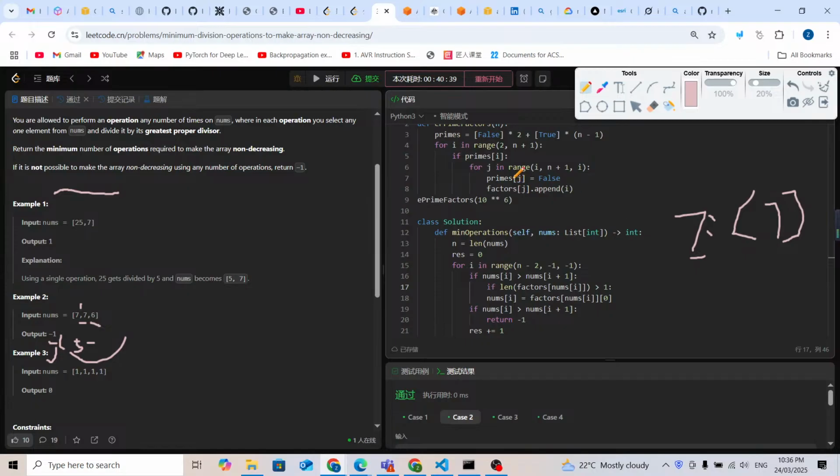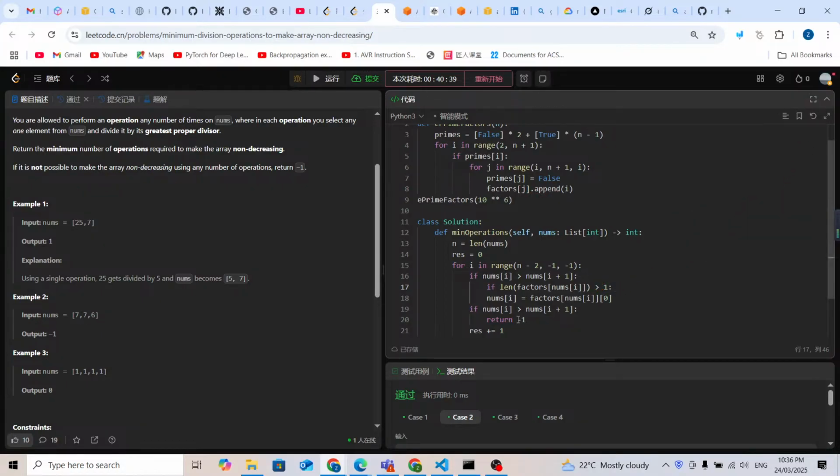So for this 7, according to our algorithm, we're going to include itself. For example, for 7 the prime factors are going to be 7, but there's no 1 because it is prime factors according to our calculation. So we're going to check if the length is 1, we will ignore it. But if the length is more than 1, we're going to choose the first number.